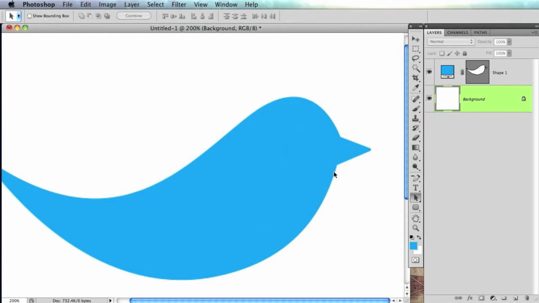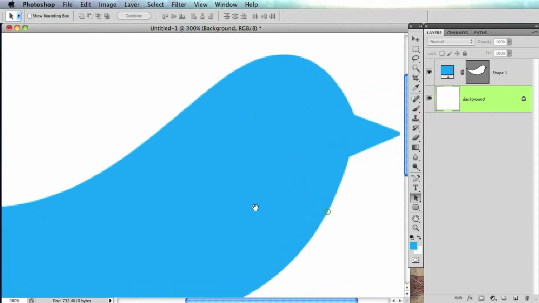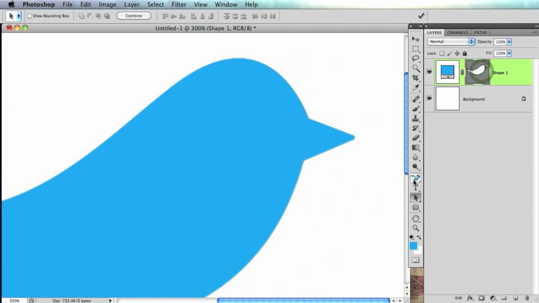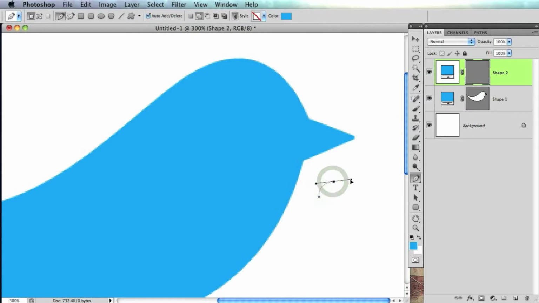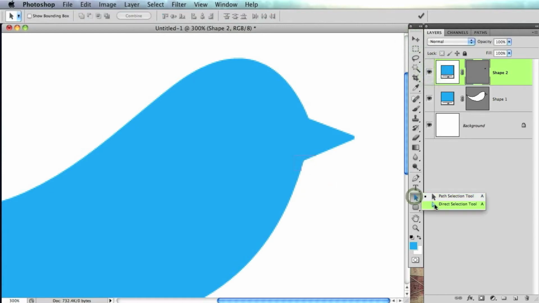One thing I want to do is round this bottom portion off right here. So I'm going to zoom in a little bit and click on this layer here, go to the pen tool, and draw out a little curve like this. It looks like I got off the layer, but that's all right. I'm going to Alt-click on that top one, hold Shift and click there. Let's line this up so it's better. Let's fix that a little more.